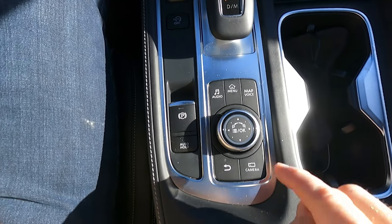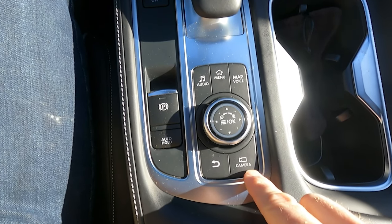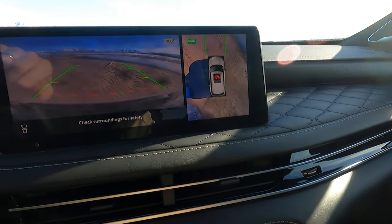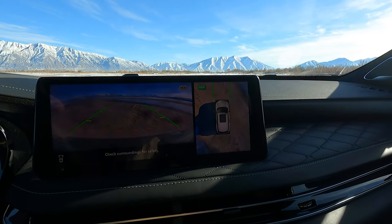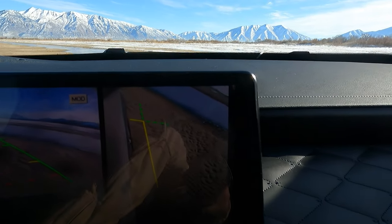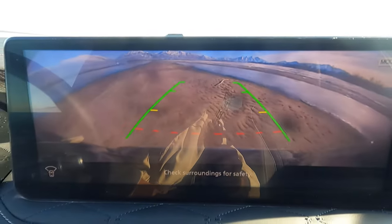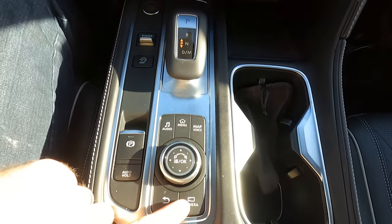And then, of course, one thing I love that pretty much all the Nissan and Infiniti vehicles have is the camera button right there. You don't have to go searching through the screen to find the camera. Sorry, you can see they're all a little bit dirty right now. I have cleaned them off a couple of times, but it's a very clear camera system. I like this a lot. When you're parking, you can bring up the front wheel there. But yeah, overall, it's just a really clear camera system.